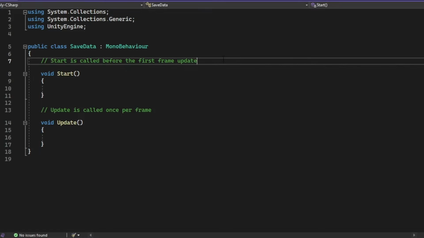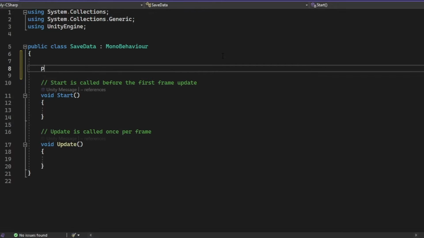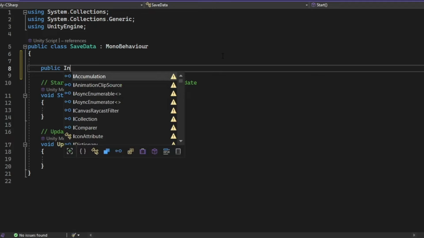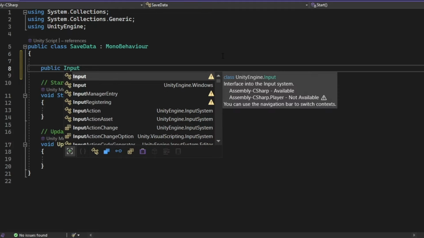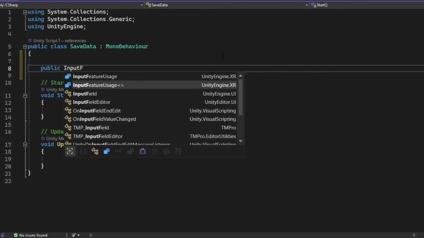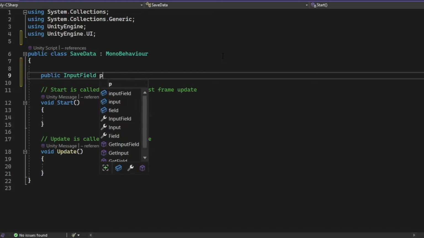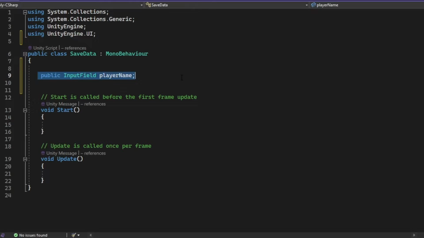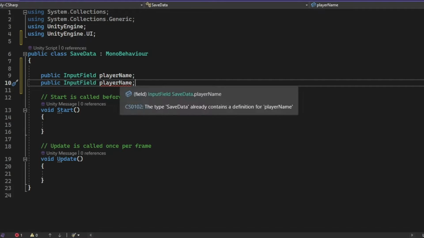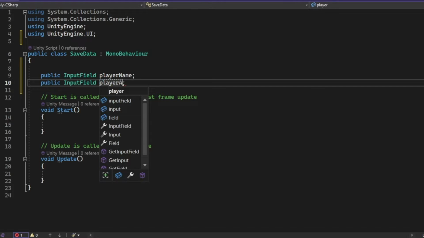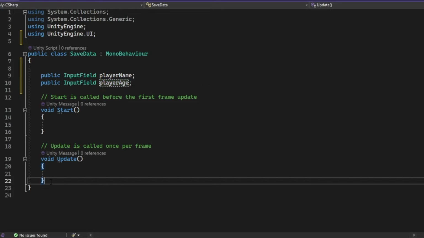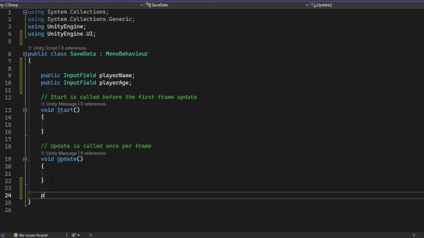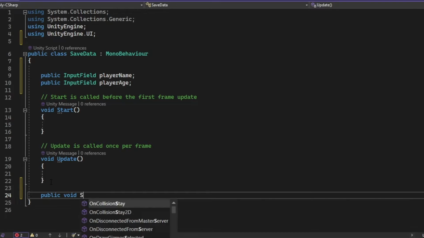We're gonna assign two public InputField variables, the first is gonna be playerName, and let's copy and paste playerAge. Then we're gonna create a public method SavingData.